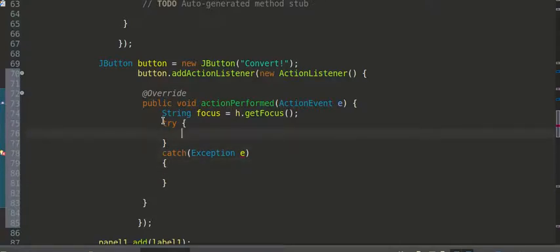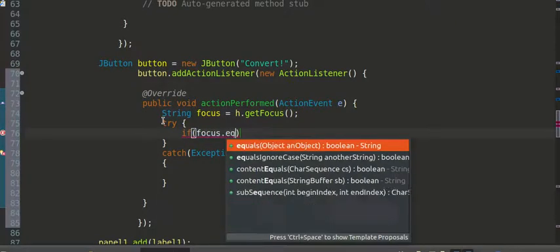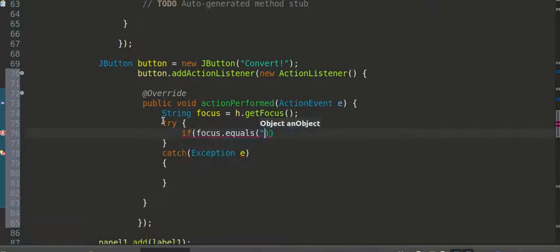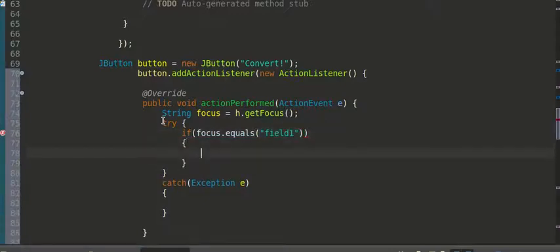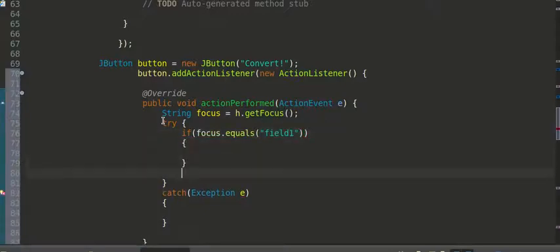Now, once I have the focus, I need to be able to try and see whether it's field 1 or field 2. So I'm going to say if focus dot equals field1, what if it's field 1? Then I'm going to do something.